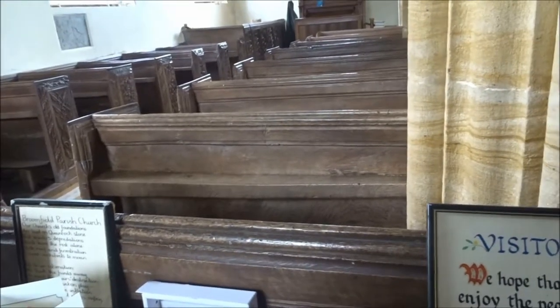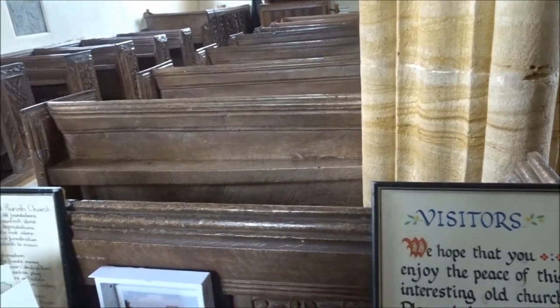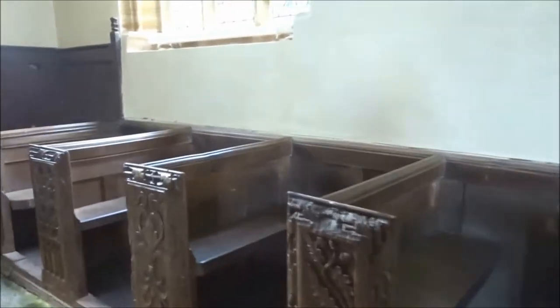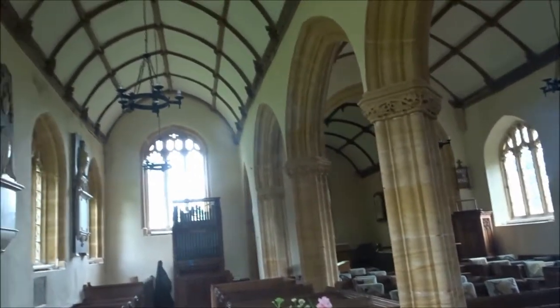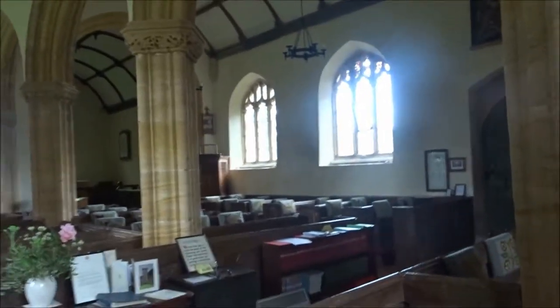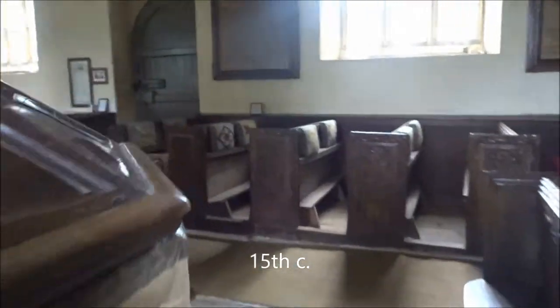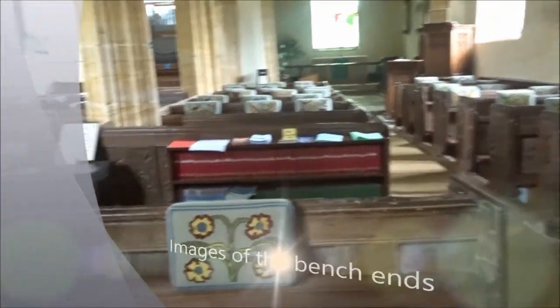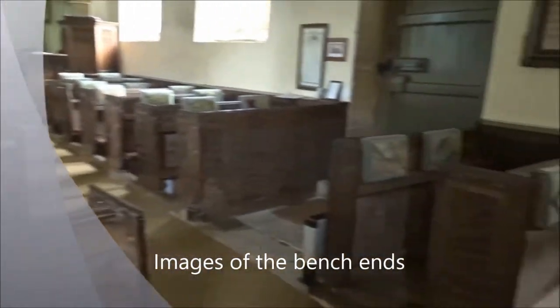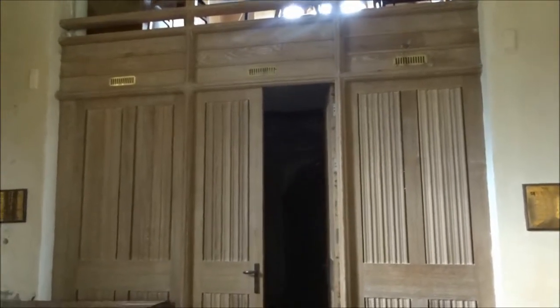Got a booklet. There's some interesting pews, nicely carved. So this is St Mary and All Saints Church at Broomfield near Fyne Court. Nicely decorated old pews, all differently designed. Font, don't know if that looks that old, but could have been tidied up. Kneeling cushions have all been decorated nicely. And a little tiny bell tower up there.